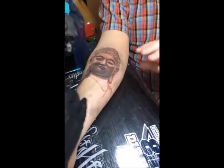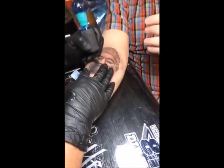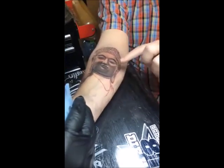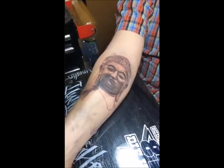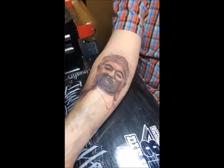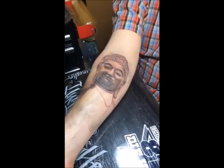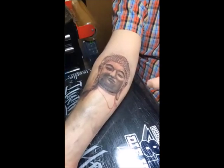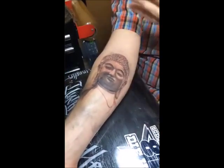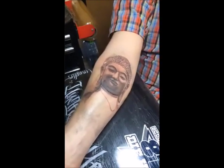If you want to shade over lines, you don't want fat black lines for realistic work. If you're doing a cartoony tattoo, you want big fat black lines. But if you're doing realistic, you don't want a black line right under the chin because it looks fake - you need a shadow there. If you use a thinned-out ink, a shade, and then come in with a darker shade, you can get rid of that outline. Just like in pencil - you do the outlines, but then you use the pencil to get rid of the outline. You don't do a solid black outline; you do the outline and then get rid of it using a darker shade.